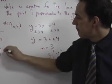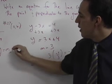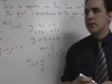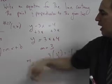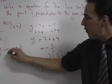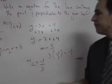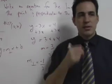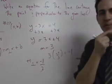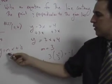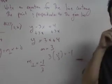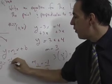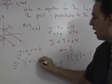Y equals MX plus B. But in this case, we're looking for the perpendicular slope, right? That little symbol is perpendicular, the slope of the perpendicular. If that's confusing, I'll take it out. But basically, I'm looking for the slope of the perpendicular line. And I know that Connor knows what it is, but I'm wondering, Lupe, do you know? What am I going to put in for the perpendicular slope and what am I going to put in for B? Negative one-third. Negative one-third, good. So we can write Y equals negative one-third X plus B.